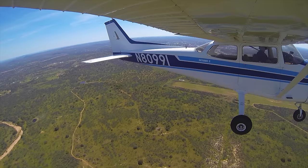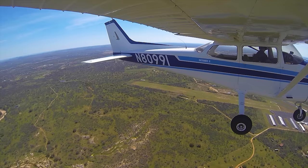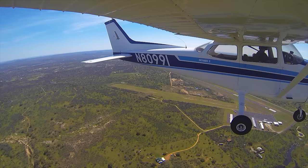Nice. Good, we got a helicopter down there on the ramp. Other than that, there's nobody here. Looks like somebody at their T-hangar. And that's the grass runway here at Llano. There's a few dirt patches, but it's a pretty smooth runway.